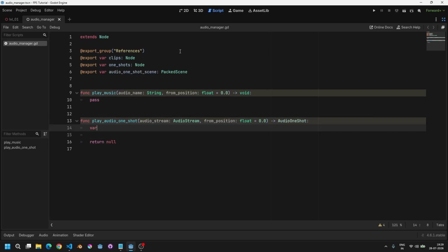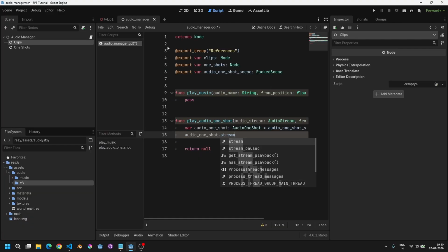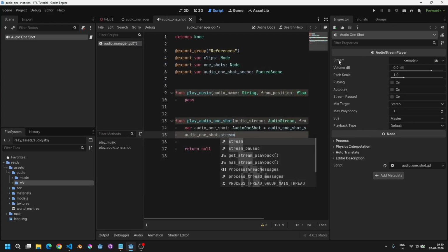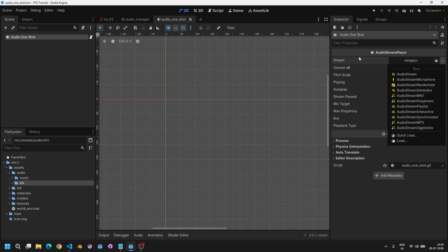And over here, first what we do is instantiate the audio one shot scene. Then I will set its stream. So the stream here is, if I go to audio one shot, right now there is no audio resource attached to it, and that audio resource is usually in the form of an audio stream.